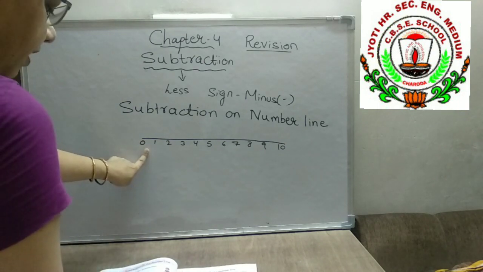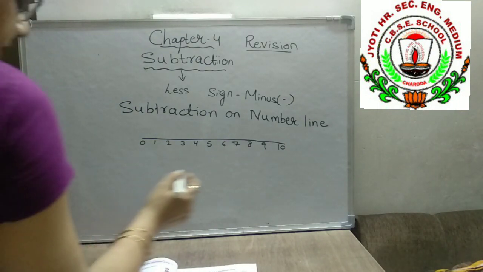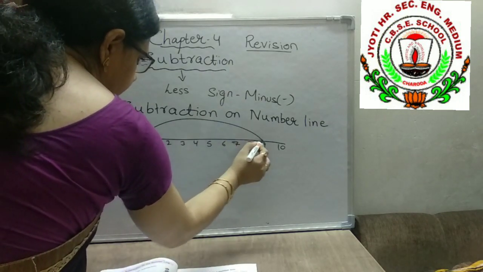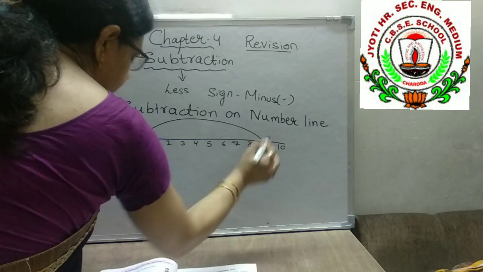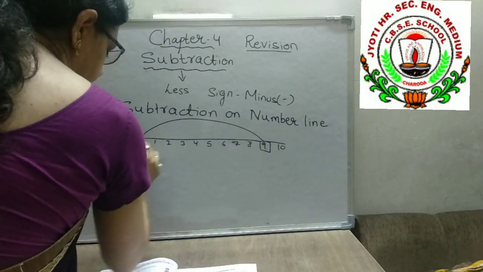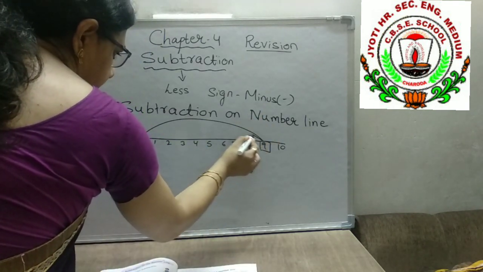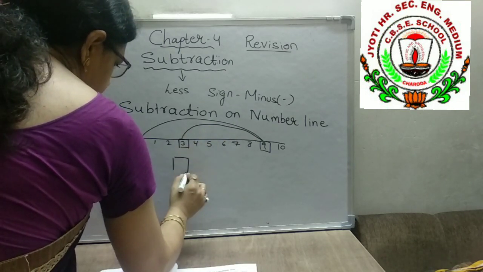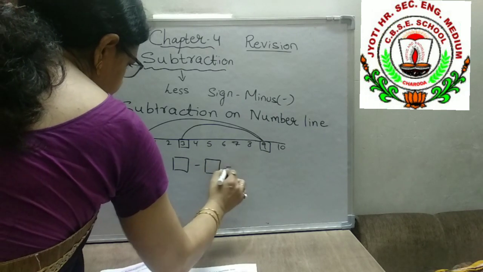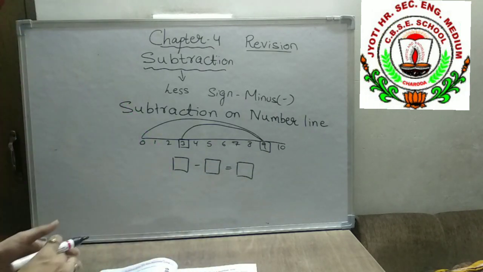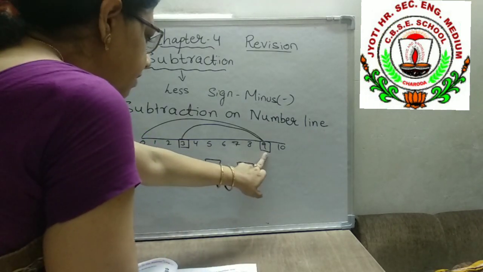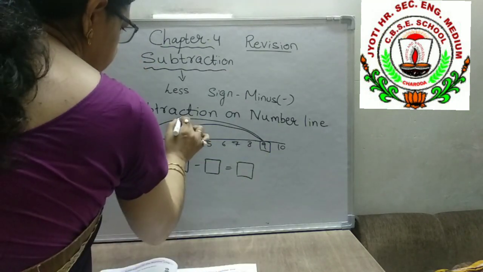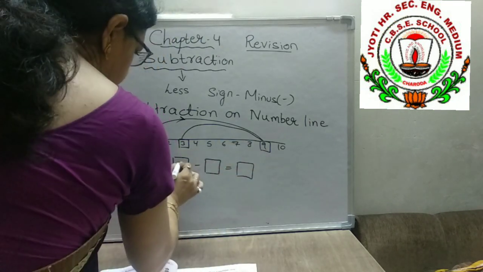Now let us take one example. If I have jumped to 9, first I have jumped to 9. It is given in your book. And next I came back to 3. And 2 dashes are given here. So in the first dash we will write the number where we have jumped. Where we have jumped, we will write that number, 9.